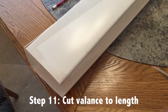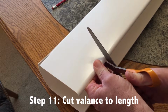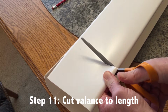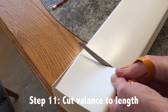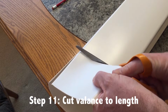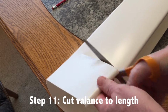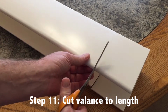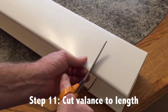So next, we want to go ahead and just start cutting on the line that we made. Now, depending on the strength of the scissors that you're using, you may be able to cut all the way up to that cut that we made first along the corner there. Since I'm using a scissors that isn't that great or that strong, I can only get to within about an inch of that, because otherwise I'm cutting way out on the ends of the scissors. So I'm going to go ahead and do the other side, and I'll show you in a minute here how to deal with that last inch that you weren't able to cut.